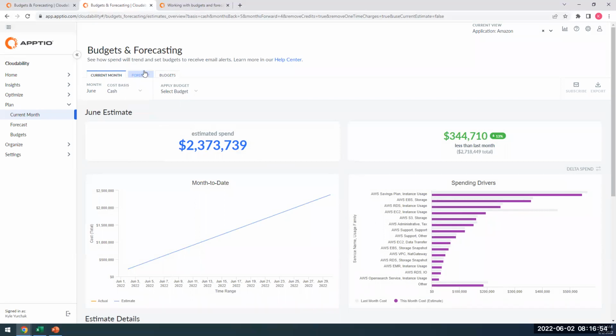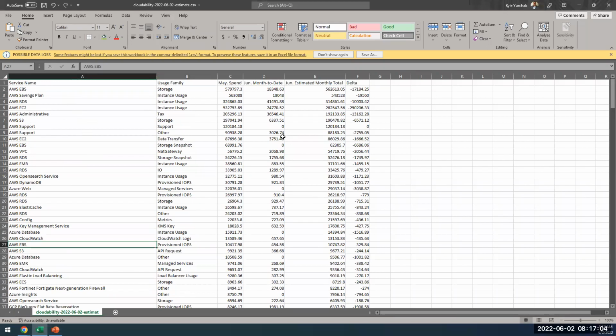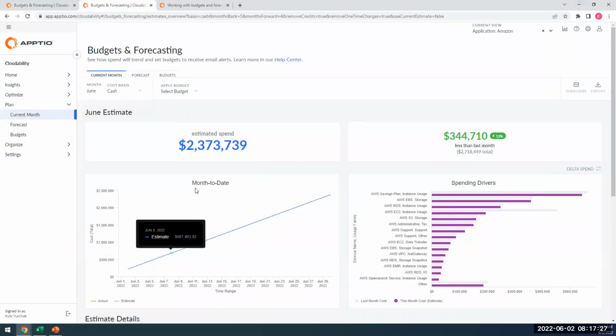The other thing, which is really nice, you'll see the export button. So when you're doing, say, a forecast and you export it, it's going to break out each one of these individually. So this is where a customer might say, well, I have a plan that I'm going to wipe out my EBS extra storage, archive storage or something. In which case, they can come in, make modifications to the plan and then have a new number to be able to create a budget from.